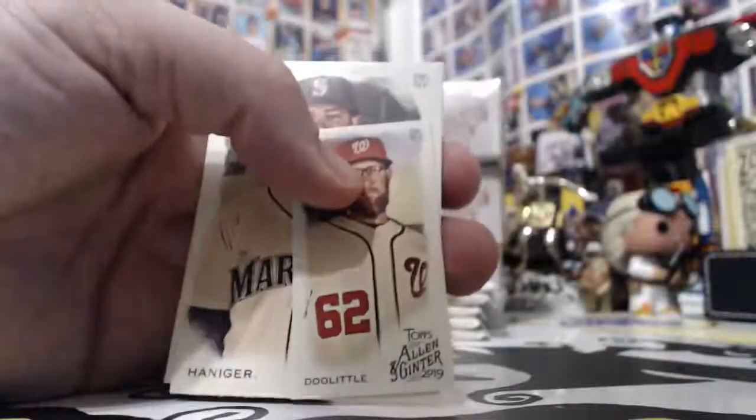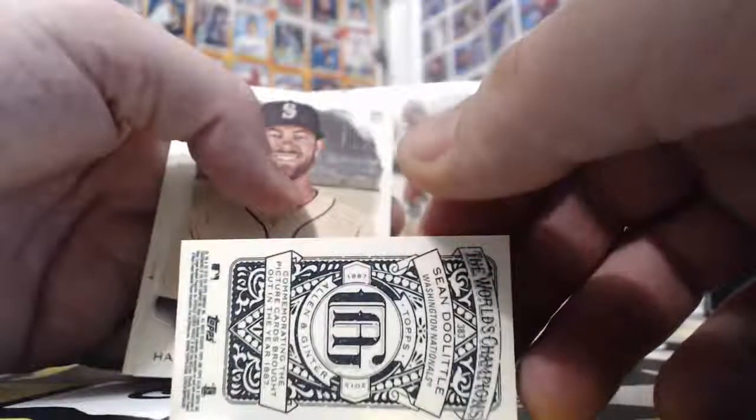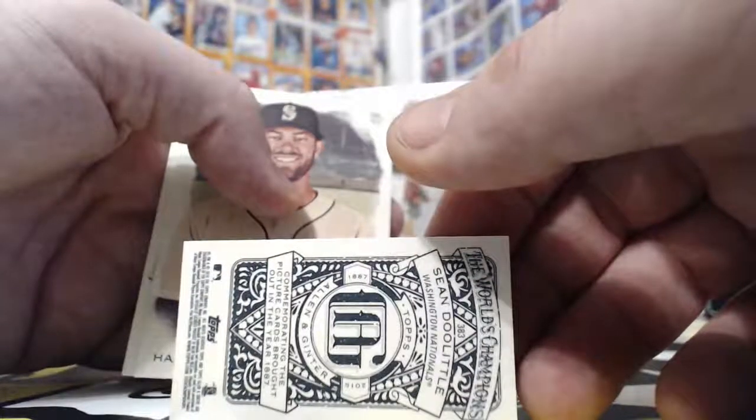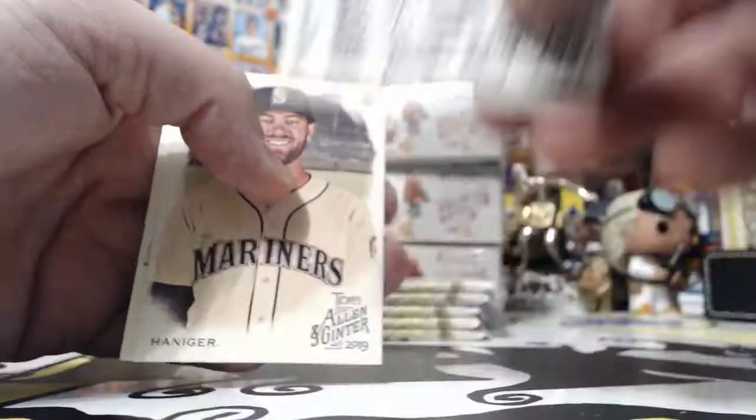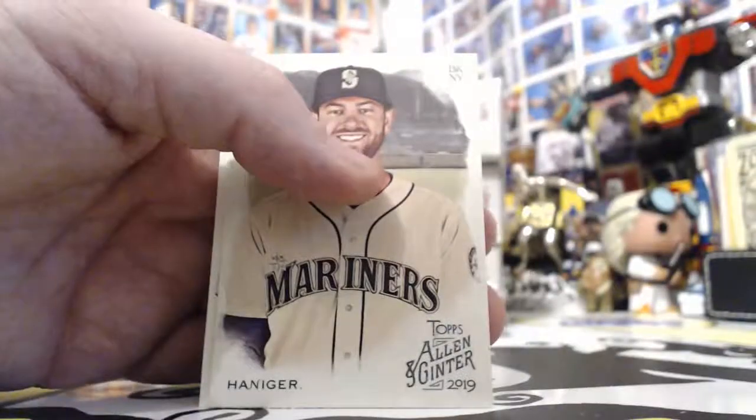Sean Doolittle, mini, A&G back, and it's a short print. So you got two things going for it. Card 383, which is a short print number, and the A&G back.